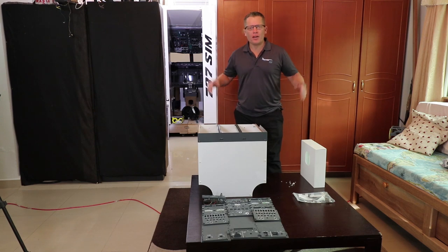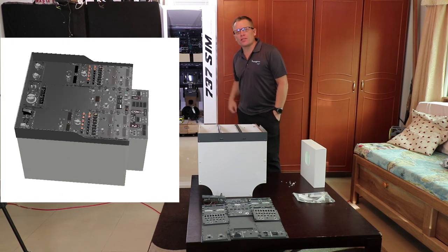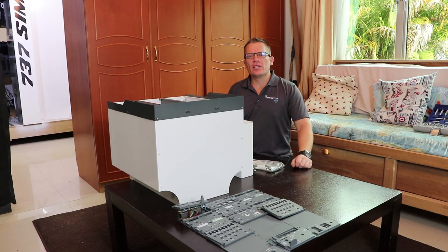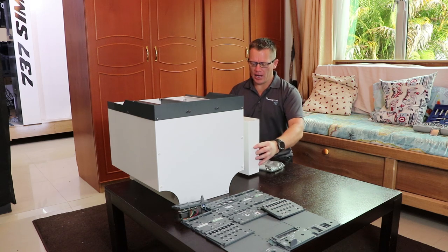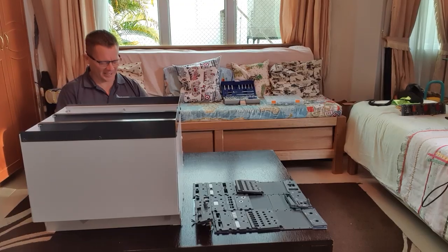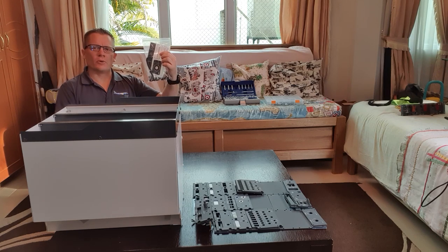In this episode, I'm hoping to build the pedestal unit that sits in the base of the cockpit there. The pedestal you see in front of me here was kindly given to me by a friend here in Malaysia, and all I've got to do is tighten all the screws up, rebuild it, and put this down quietly so it doesn't get picked up on the camera. I'm learning, and fit all the decals and hardware as required.